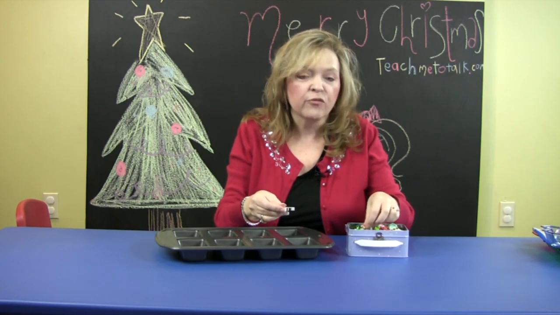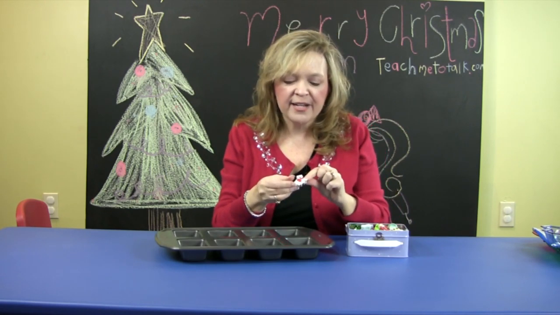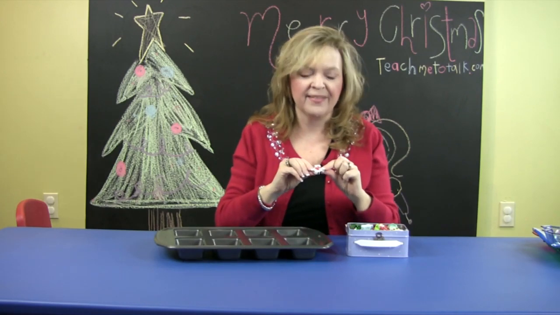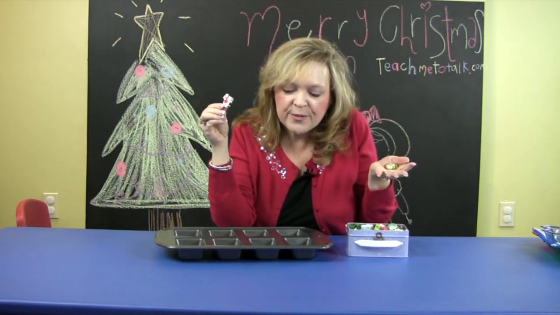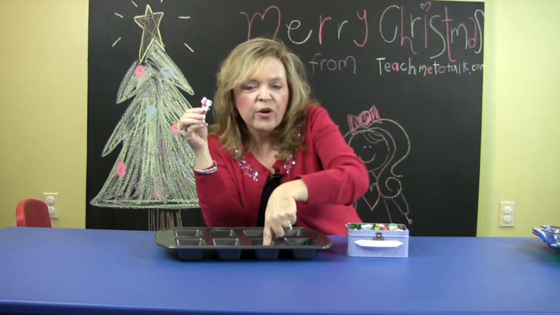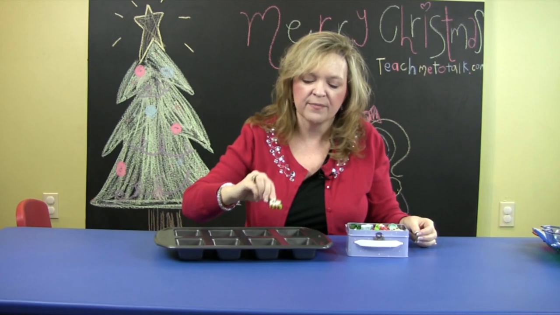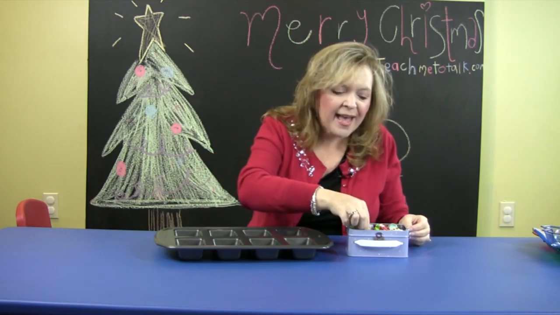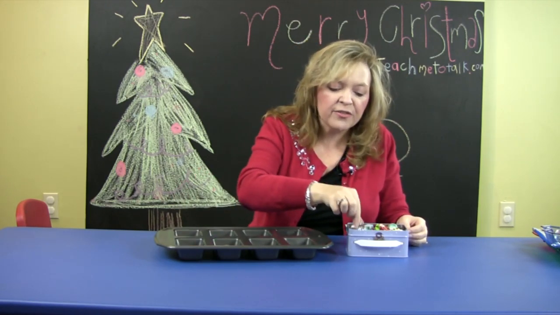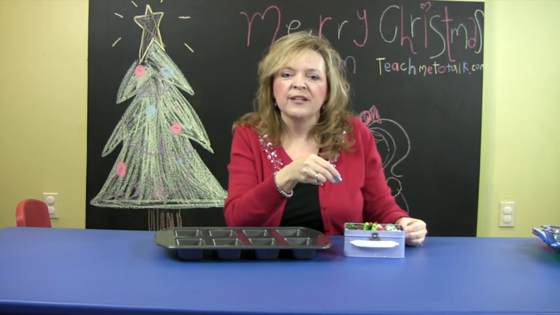So your cognitive goal here really is learning how to match and sort. But this is exactly how I would work on it. I would take one item at a time and really label it, and then make a pretty big deal about putting it in the pan and say something like, ooh, bear. Where's bear go? Where do we put bear? And let the kid tell you either with a gesture or saying a word like here or something like that, and then I'm going to place it in. And I'll do that for all of my items. So I have bear, I have snowman, ball, and again, I'm labeling each new thing so the child is hearing the word first and isn't expected just to be able to name that spontaneously.